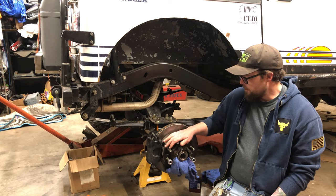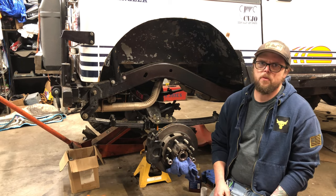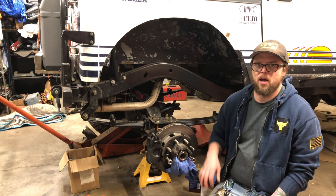On these late 70s Fords, this one's a 78, some of them are bored big enough, some of them aren't. Mine was 1.4. The axle was 1.5 inches, so I have to bore this out.